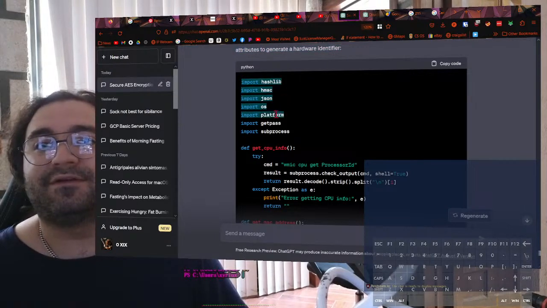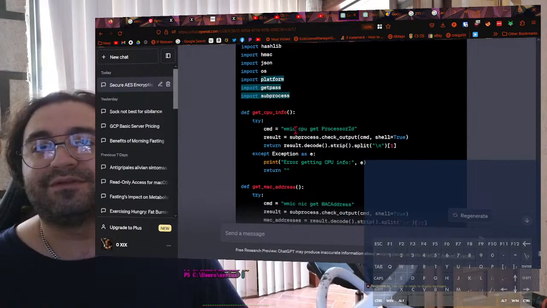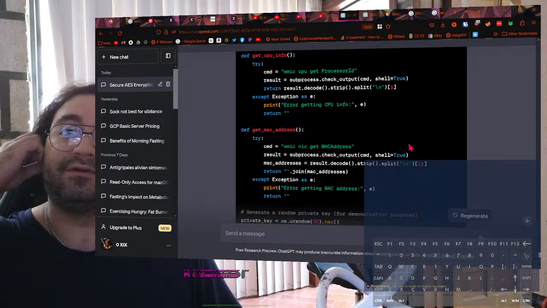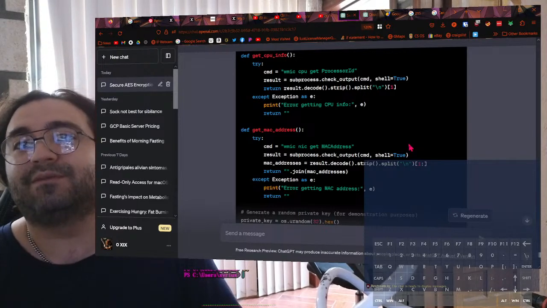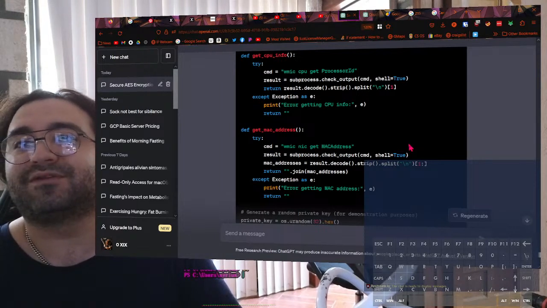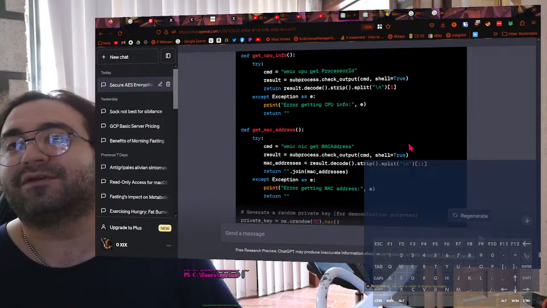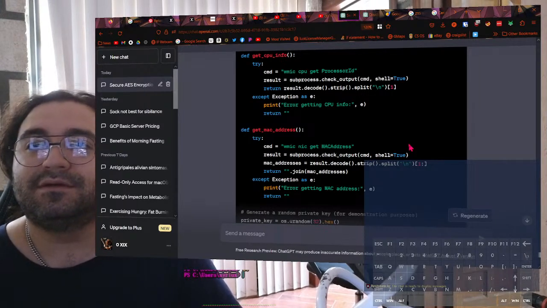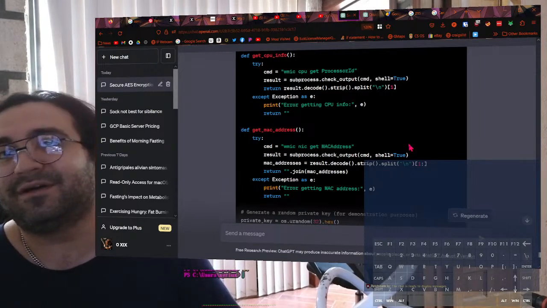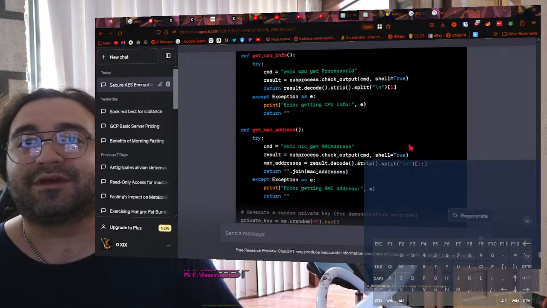Import hashlib, hmac, json, os, and platform, and subprocess. We need to define the function get CPU info. The command uses wmic cpu get processorid. Result equals subprocess check output command, shell equals true, decoded to a string, split by new line, the first one.